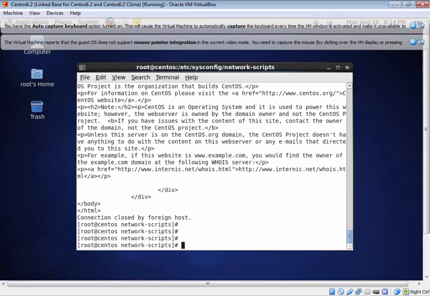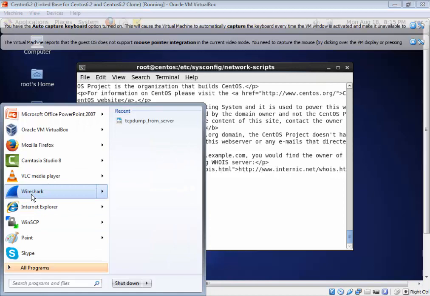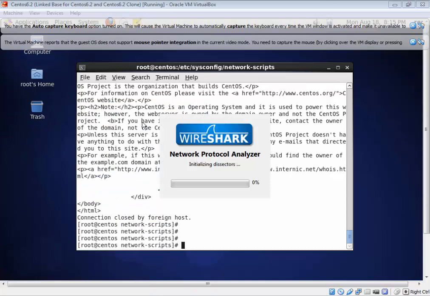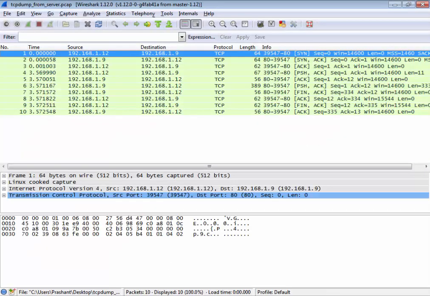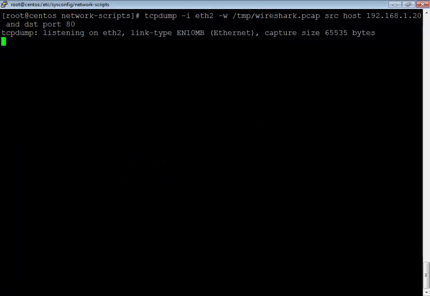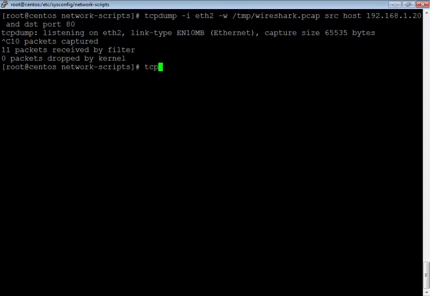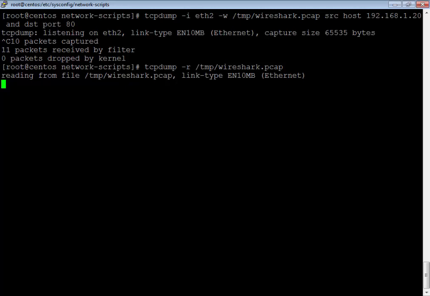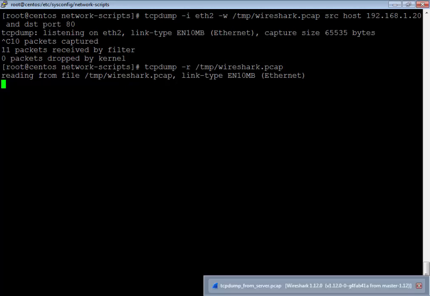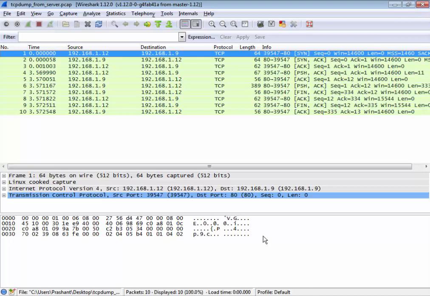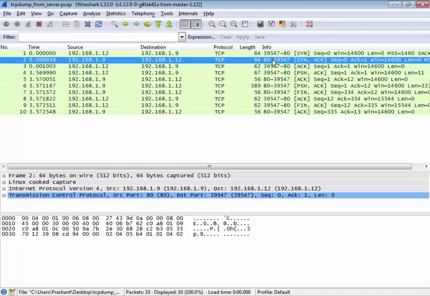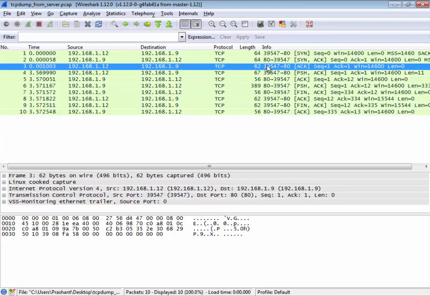Let's terminate the connection. I already captured one tcpdump output from the server, and I want to demonstrate it to you. To see the output of tcpdump, press Ctrl+C, then the packet capture is done. You can use tcpdump -r /tmp/wireshark.pcap. At the same time, you can view this output in a GUI with the help of a tool called Wireshark. Here you can see the client sends a SYN packet. In reply, the server sends a SYN-ACK, and once the client receives the SYN-ACK, it sends out the ACK, and then the data transfer takes place between the two machines.